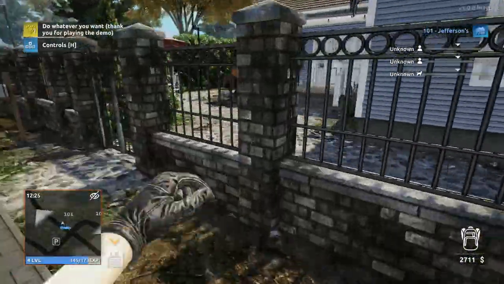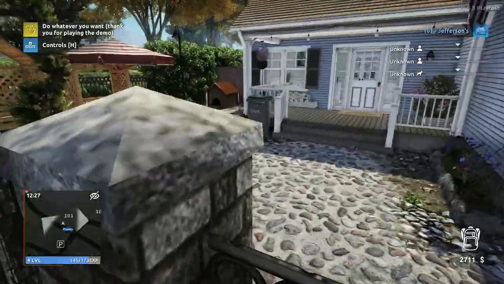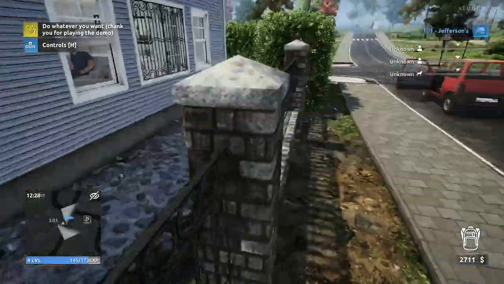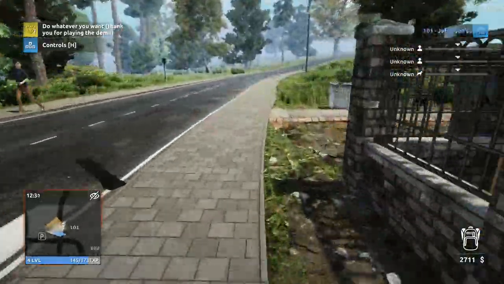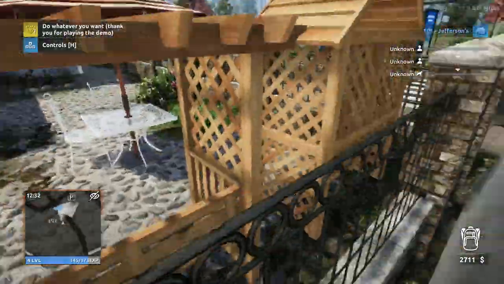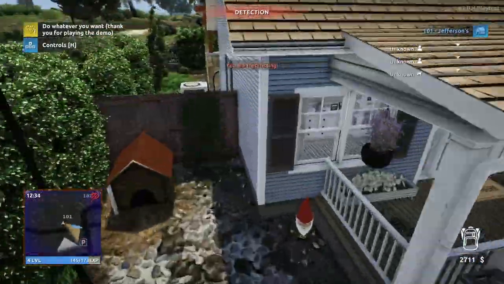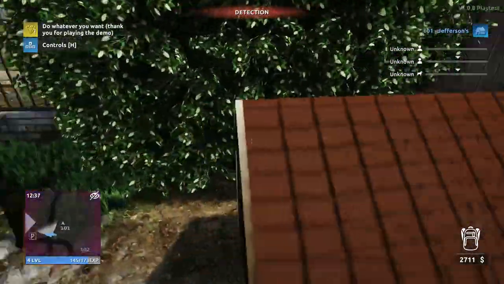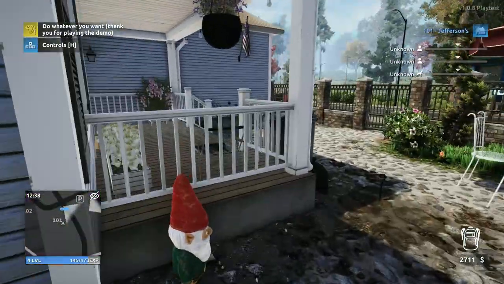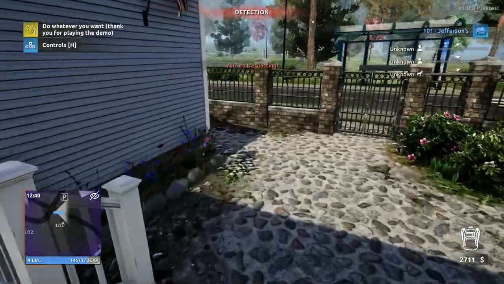Doesn't look like there's any other traffic right now. Lockpick 2. Where's the doggy at? Can I get over there? I wonder if they fix that with all the fences. Oh! I can't jump on the doghouse. Lockpick level 2.